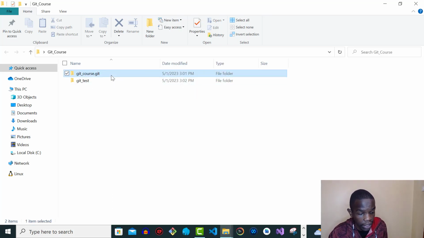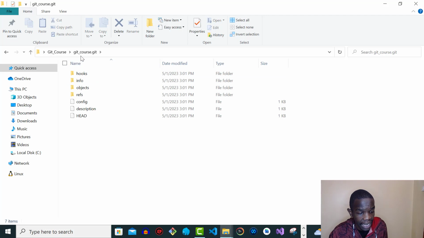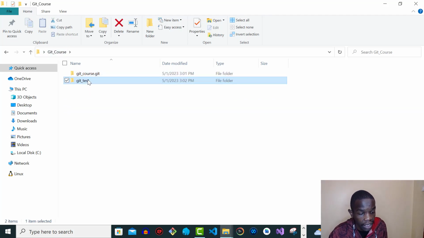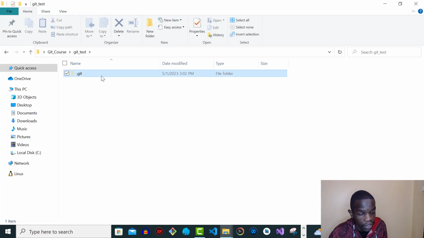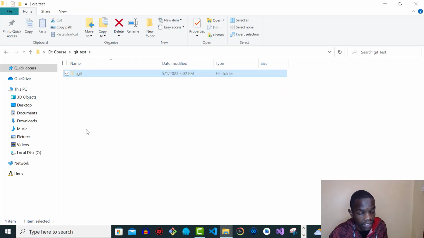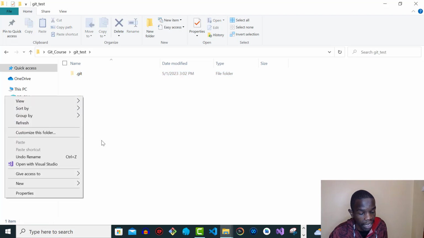All right, so let me just explain. So this is our remote folder, this is our remote server, and this will be our local server. And if you look inside these two, you'll notice that the .git folder doesn't have any workspace. These are just bare git files, all right? And this typically means that you cannot create branches in this folder, you cannot add files in this folder. But when I look at this other local folder that I've created, you'll see that it has a .git folder, which is basically the same as the files in .git, and then it has this workspace. So inside here I can create files and do all those things.